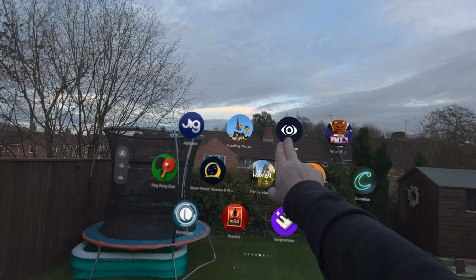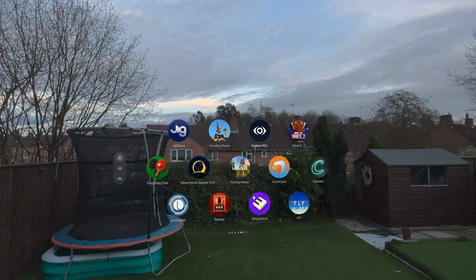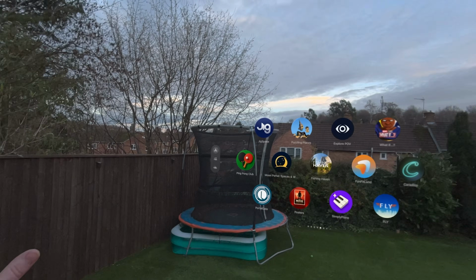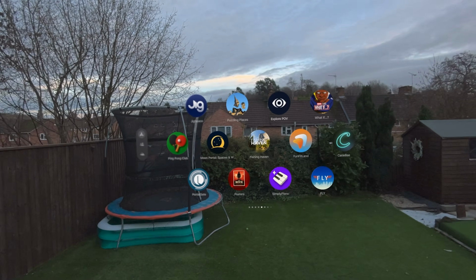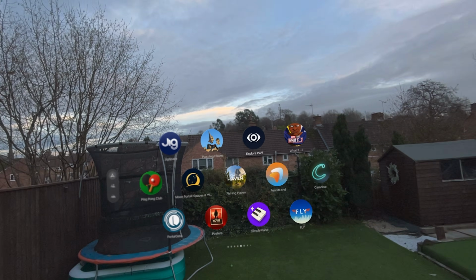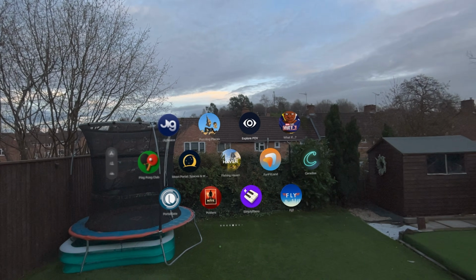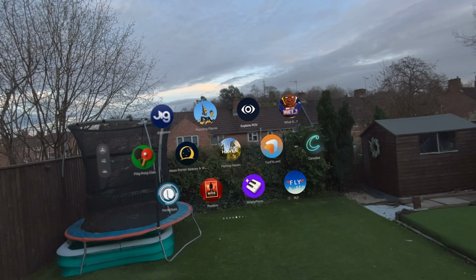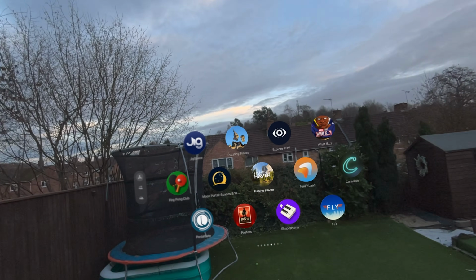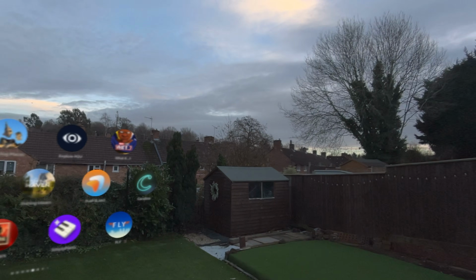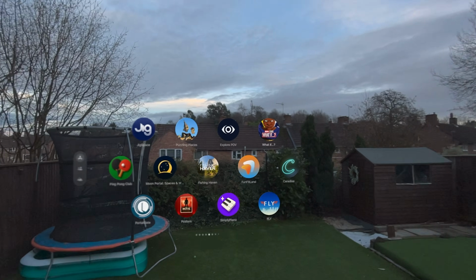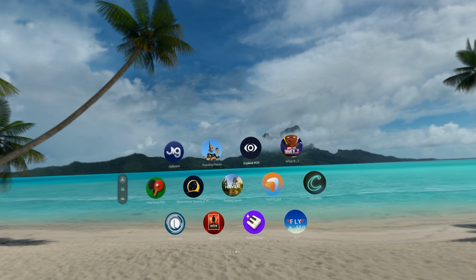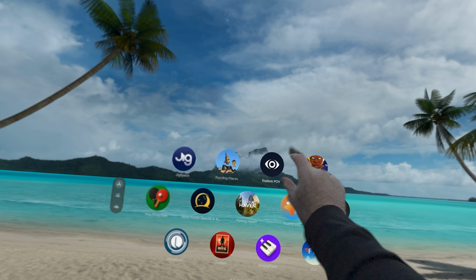So this is what we're going to be looking at, called Explore POV, and it's absolutely incredible considering where we are at the moment in cold, grey England. If you want to be transported away to different places around the world, this is what Explore POV does so incredibly well. But before we do that, let's get ourselves acclimatized and jump into a spatial environment to take us away from what is grey and cold. Welcome to Bora Bora, and we are going to be having a look at Explore POV.